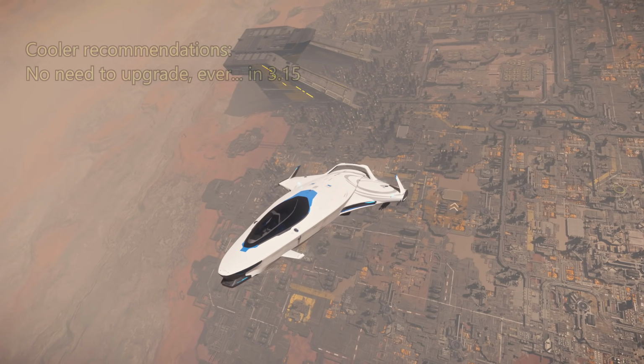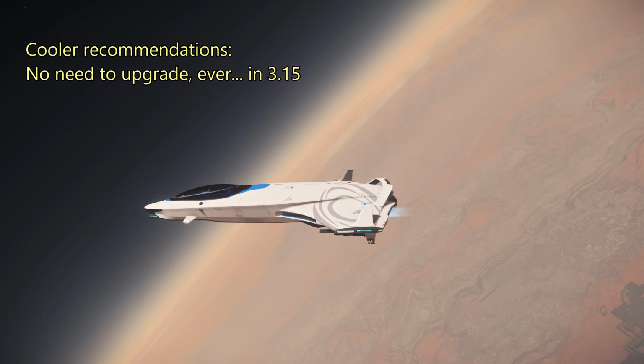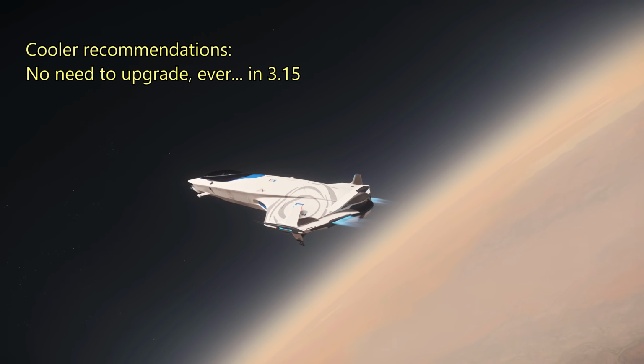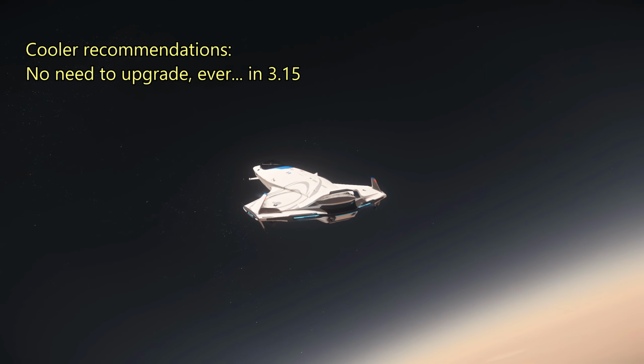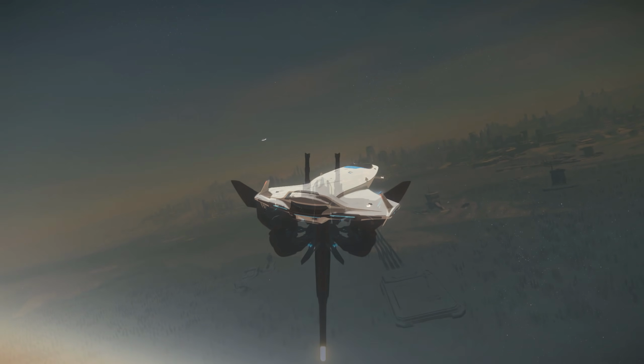For coolers, don't upgrade your coolers. It's as simple as that. In 315, the cooler components will never be what prevents your ship from overheating, because the ship chassis itself has a max cooling throughput, and that's almost always the limiting factor.